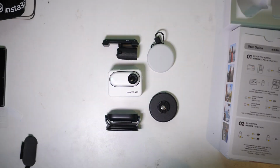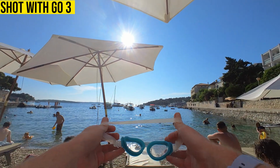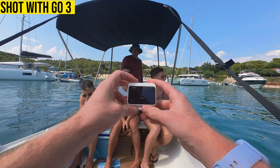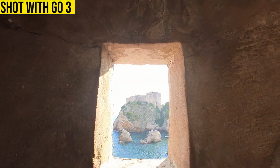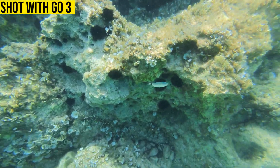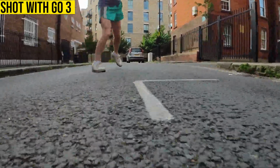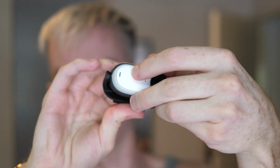The obvious advantage of the Go 3 is its tiny size, its magnetic mounts, and the various accessories you get in the box. It makes it super easy to shoot POV shots and attach the camera to places where you would otherwise never be able to attach a camera. It's very inconspicuous, great for shooting travel videos where otherwise you may feel self-conscious having a larger camera around. The Go 3 can attach to your body, to a bag, even to your belt, to anything you can think of, really.